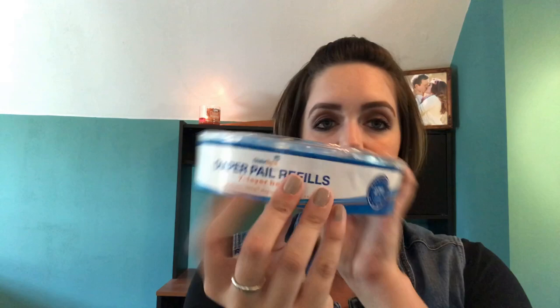I went ahead and looked at the diaper genie brand — if you get eight packs, they also say they can fit up to 2,160 diapers, and you get an eight-pack for $40.85. So right there I'm saving about $7 getting the Choice refill brand on Amazon. The first set of eight that I bought right after Vivian was born lasted us until she was six months old. So $34 lasted me for six months. I assumed the diaper genie brand was not going to last as long as these have.